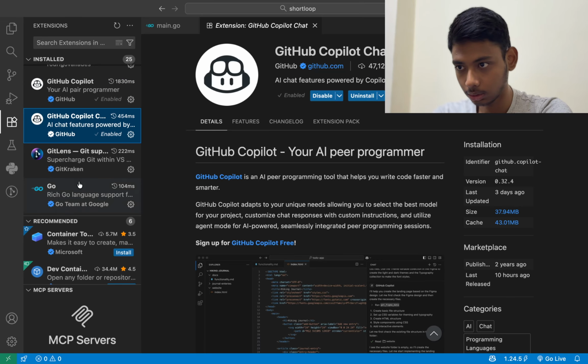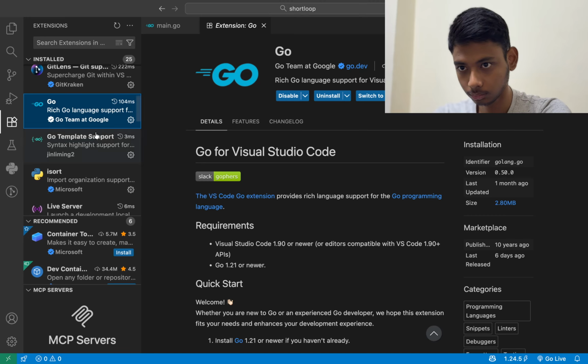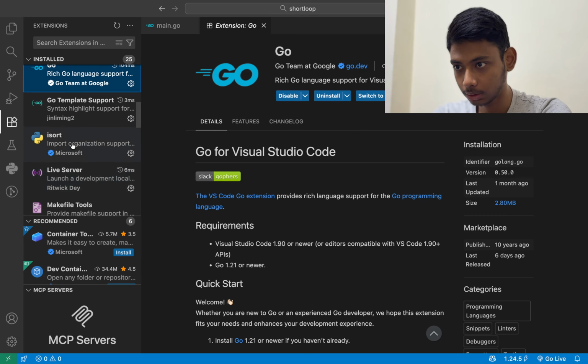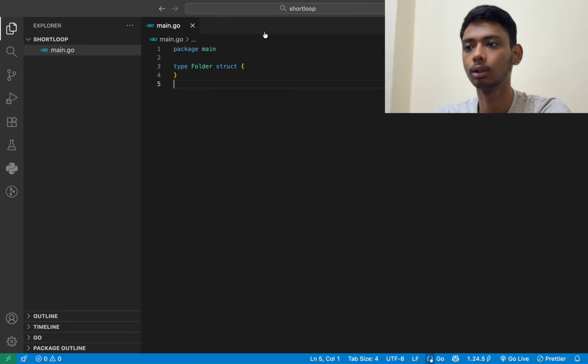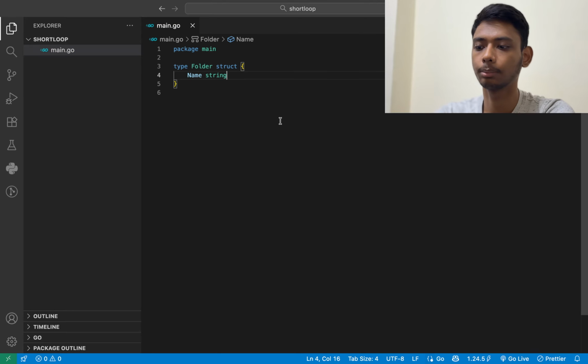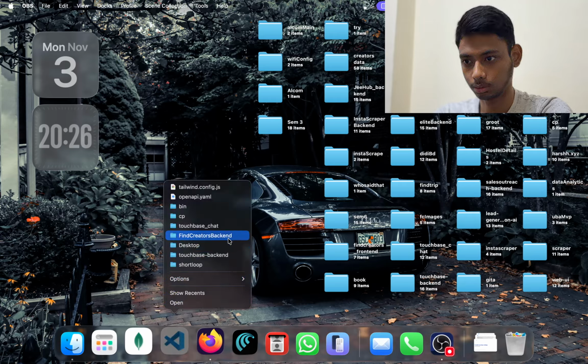Let's disable it. GitLens, Go template support. Now it shouldn't show me anything. Name. It's still showing. Let me quit and reopen VS Code.